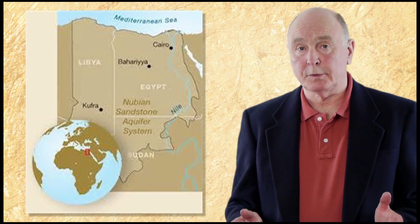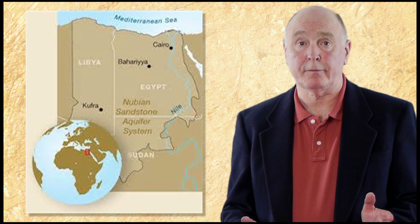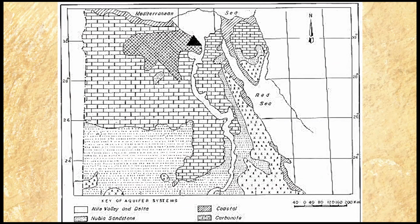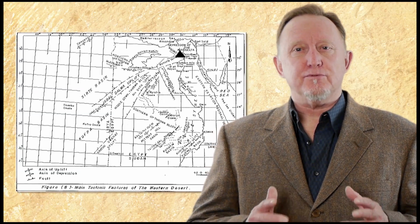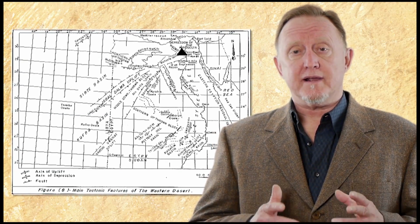The Great Pyramid was built over this artesian well, which taps into the largest aquifer in the world, the Nubian sandstone aquifer system. 4 enormous aquifers extending from Egypt to Sudan and beyond, fed by highland monsoons, all converge at Giza. Tectonic faults in the rock siliconized and literally funneled vast quantities of water directly northeast to the pyramid site. Even today, the Nubian sandstone aquifer system contains 375,000 cubic kilometers of water.